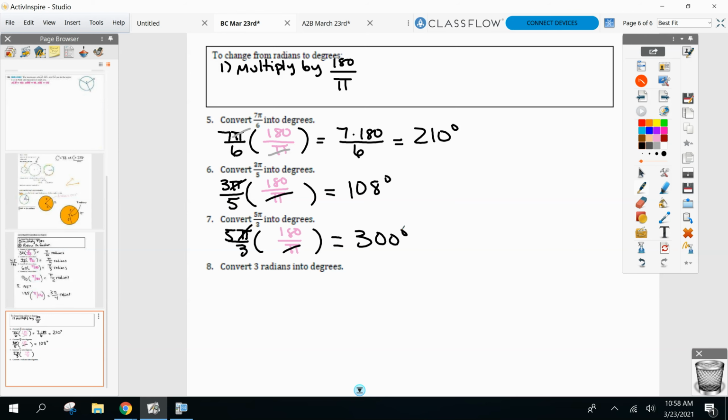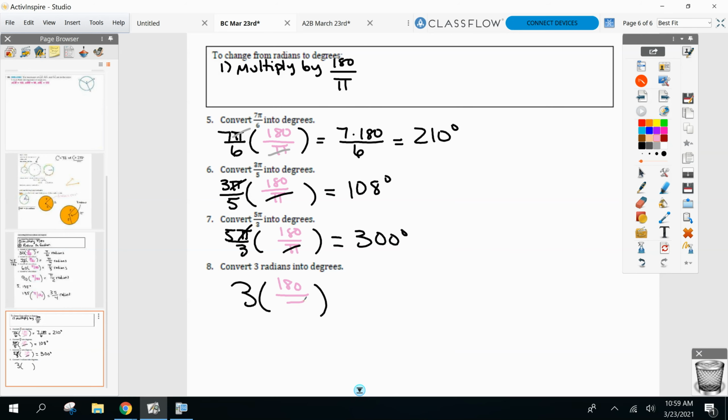All right, what's different on this last one than the other 3? There isn't a pi. Okay. It's still radians though, isn't it? It's still 3 radians, isn't it? Not 3 pi, 3 radians. All right, sometimes the radians don't come with the pi because I don't need it. It's just clean, 3. I'm still going to multiply by what? 180 over pi.